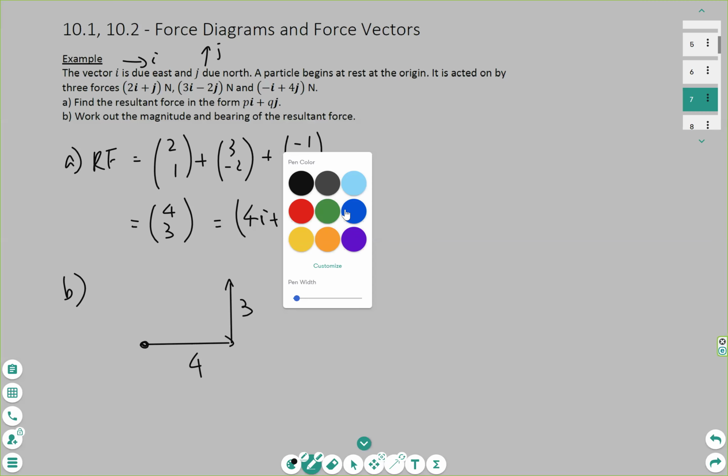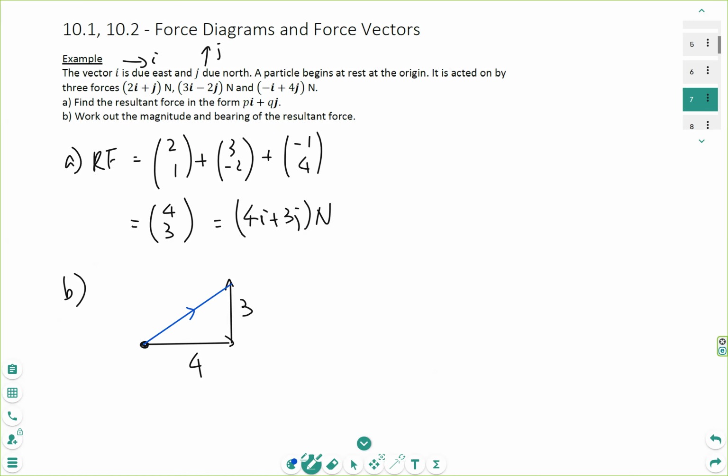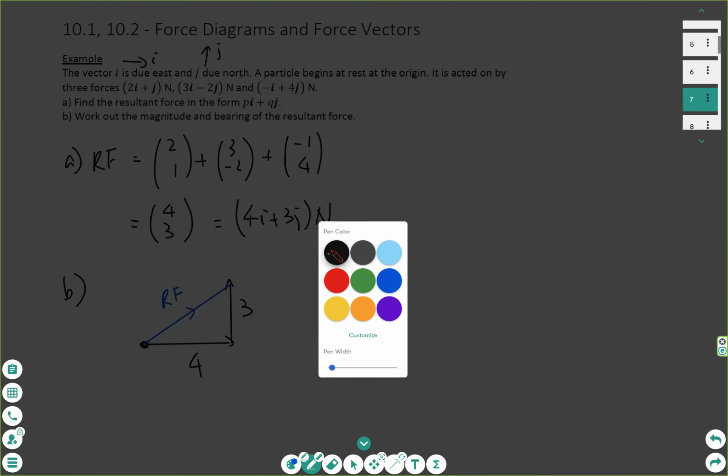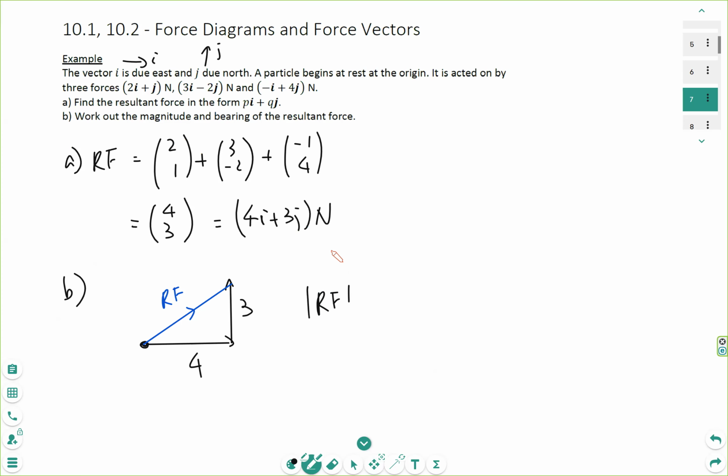And where's the resultant force? The resultant force would therefore be here. That's the overall resultant force. So magnitude. The magnitude, we have learned, two straight lines means magnitude, like a bar. So 3 squared plus 4 squared, you should know the 3, 4, 5 triangle, so 5. And then to work out the bearing, let's work out theta for now. Theta equals inverse tan of 3 over 4, which if I do it correctly in my head is 36.9. There's actually quite a common angle in mechanics for some reason.